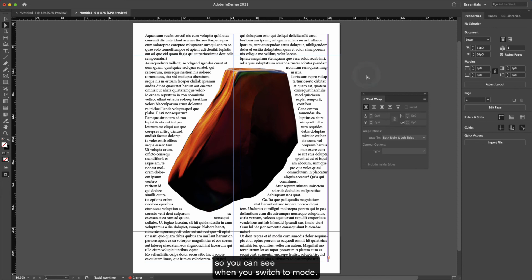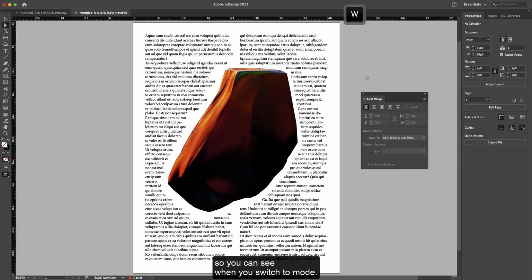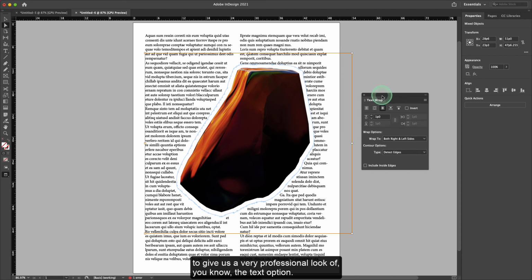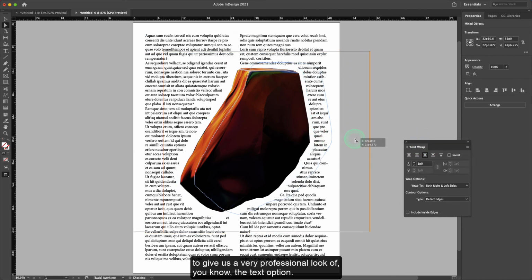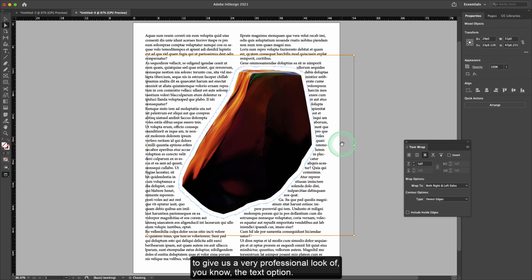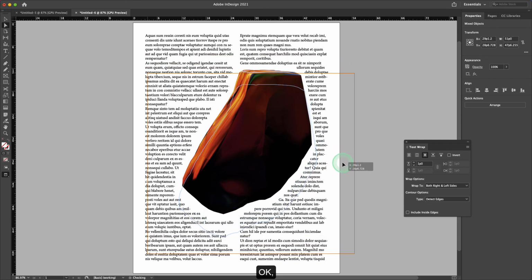So you can see when you switch to W mode, we have this image showing perfectly aligned, giving us a very professional look with the text wrap option.